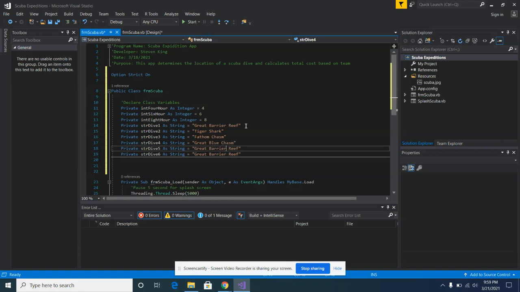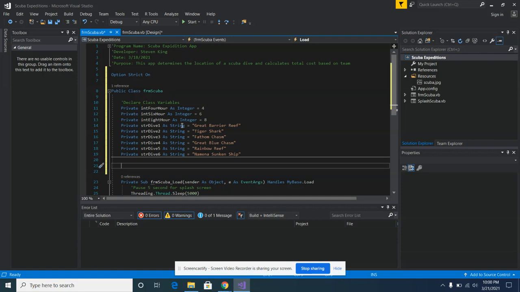Blue chasm, and then rainbow reef. And then the last dive is the Mina sunken ship. All right. So we've got all of our class variables.